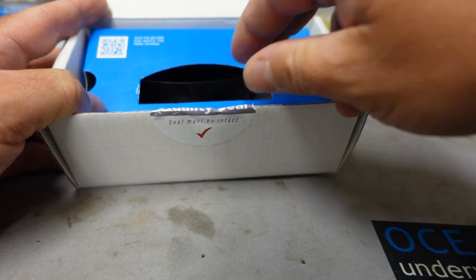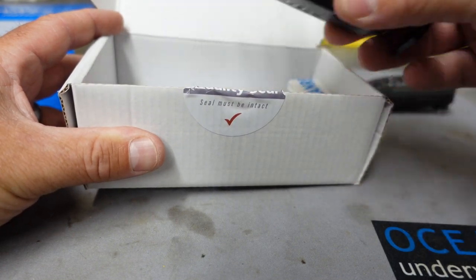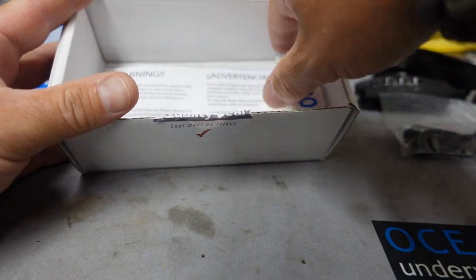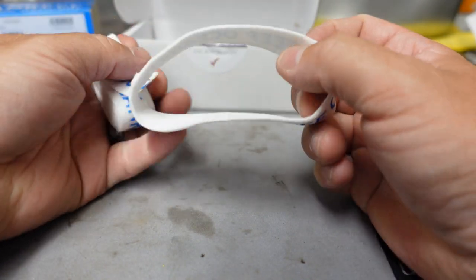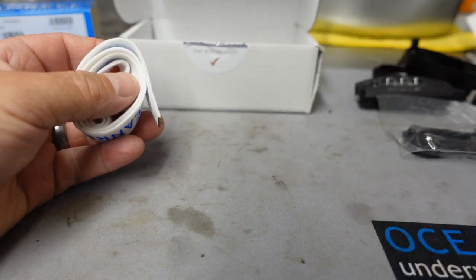So I'm going to go ahead and set it aside. We're going to see what else is in the box here. Looks like we have the housing. So if you want to wear it as a headlamp, you can do that as well. So we got the housing here. Looks like we've got a charging cable. We are going to have a band of some type. I believe this is the hand band that's going to help activate the light if you're wearing it, say, with darker colored gloves, something like that.